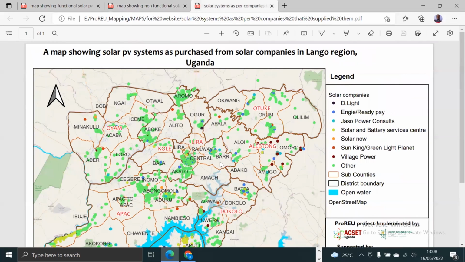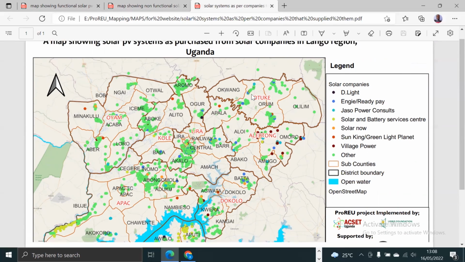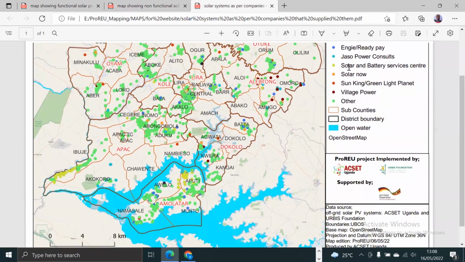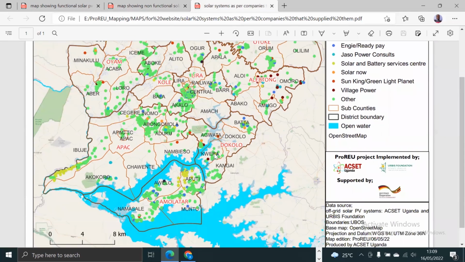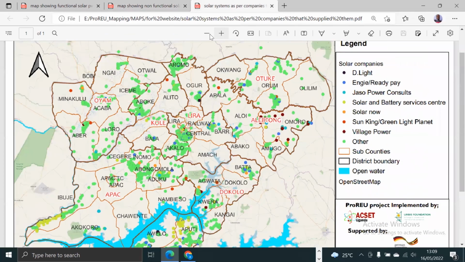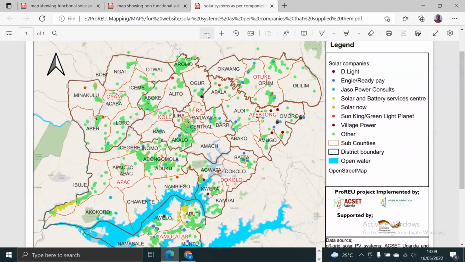Another map is here. This is a map showing solar PV systems as purchased from solar companies in Lango region. The ones purchased from D-Light are black in color. The ones from ReadyPay are this color, so as you can see, the colors are different. From this map, you can zoom in and zoom out.